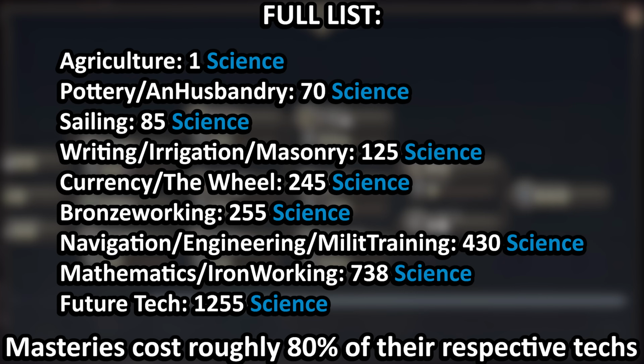Now, the masteries are not shown in the database for some reason. I don't know where they are. I looked for them forever. But based off of calculating, as well as what they take in game, it looks like the masteries cost roughly 80% of the cost of the original techs themselves. So, for example, writing takes 125 science. Based off of my calculations, writing 2 roughly costs around 100 science, so on and so forth.